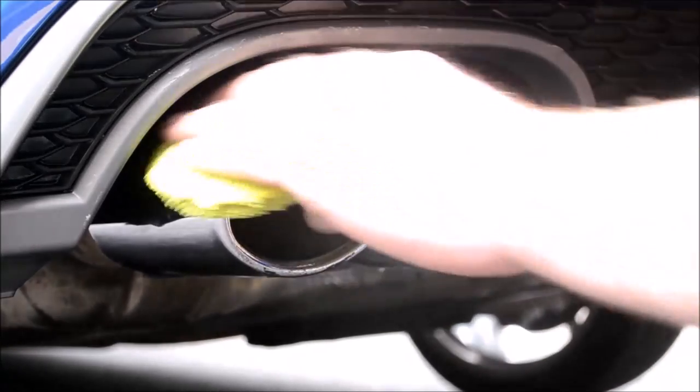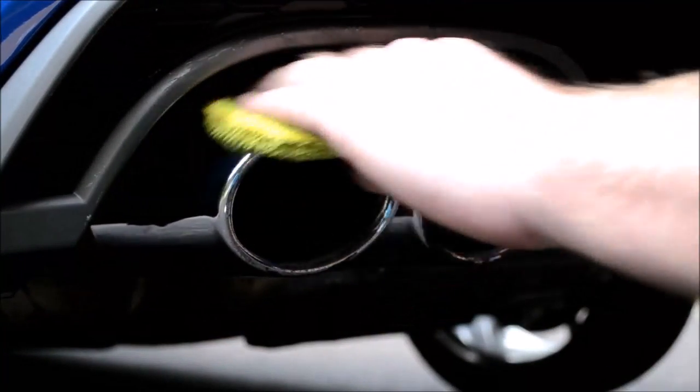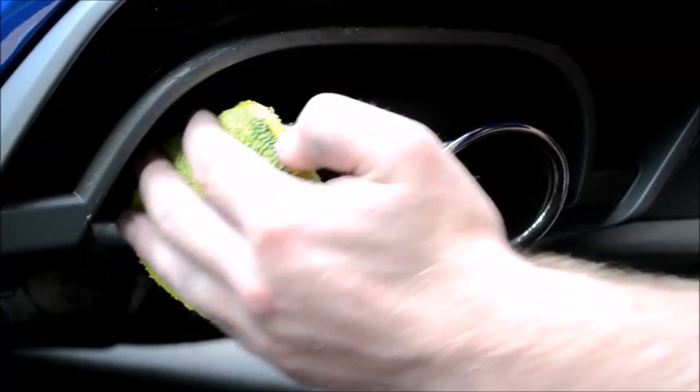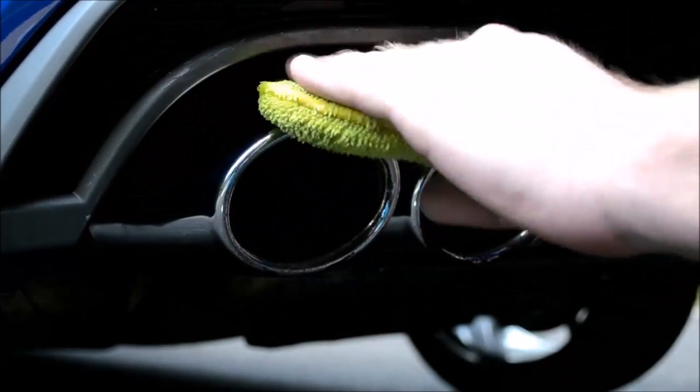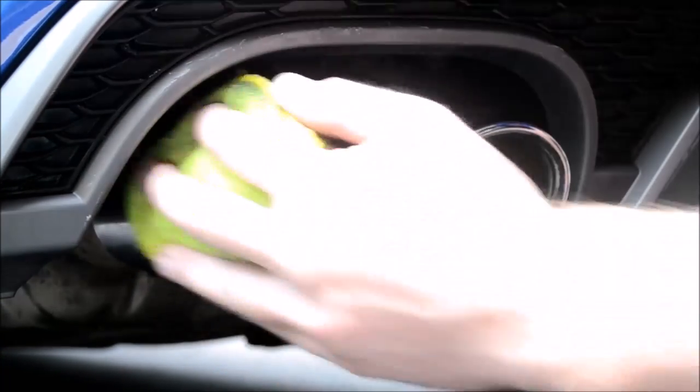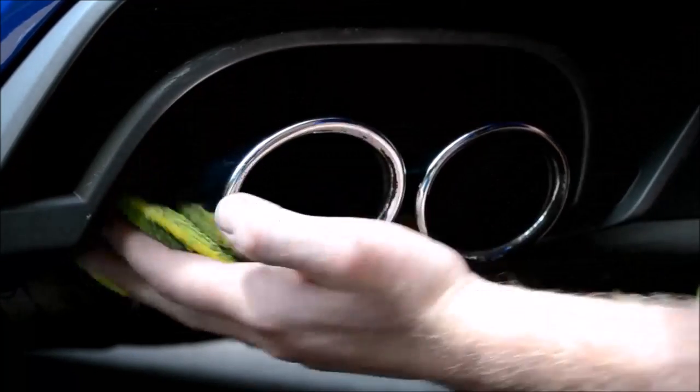Just like machine polishing paintwork, where you'll do a medium to heavy stage cut first to remove the imperfections, although in this case we're removing stubborn exhaust soot, you'll need to follow the wire wool stage with a milder refining stage. For this, I'm using a microfiber applicator and the same Meguiar's metal polish.